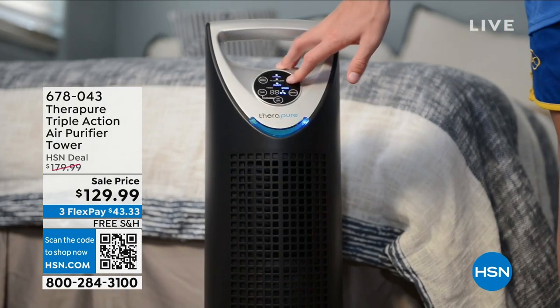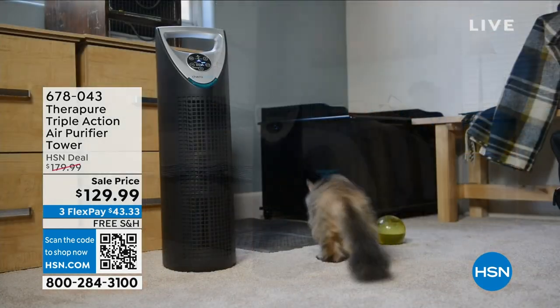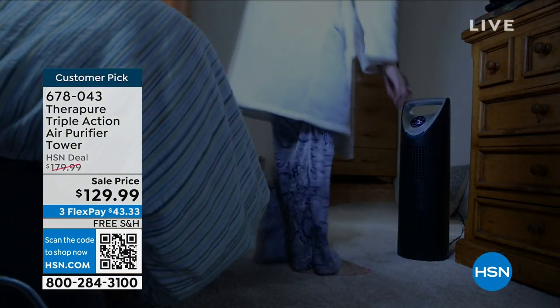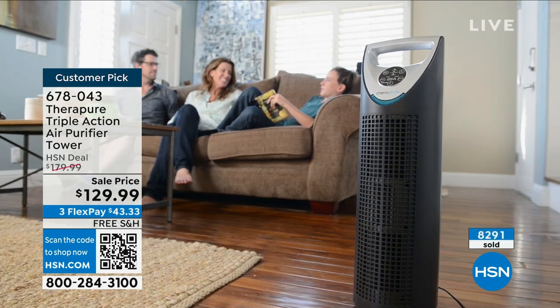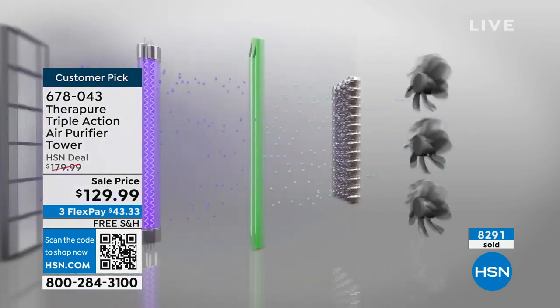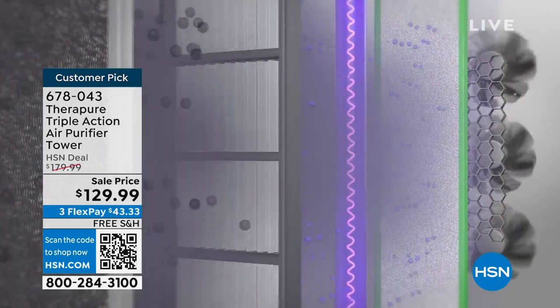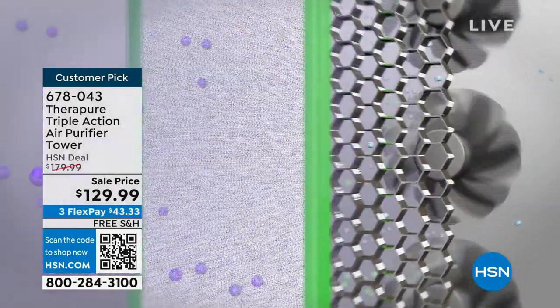From cleaning those clogged drains to cleaning the air that you breathe — how many of you have itchy eyes, scratchy eyes, maybe you're allergic to pets? From pollutants and allergens and pet dander, we have TheraPure back in stock after a complete sellout with a $50 discount today. Over 8,200 were picked up before we sold out — and as most of you probably are aware, year-round we have pollutants that irritate and bother us. This actually has a permanent filtration system.